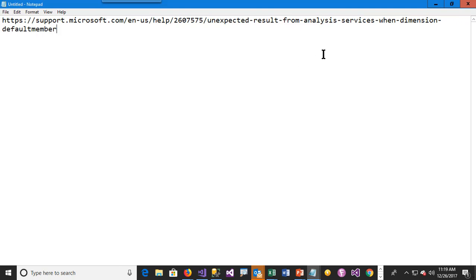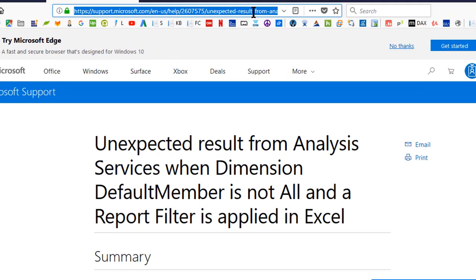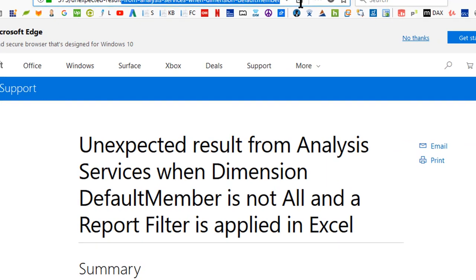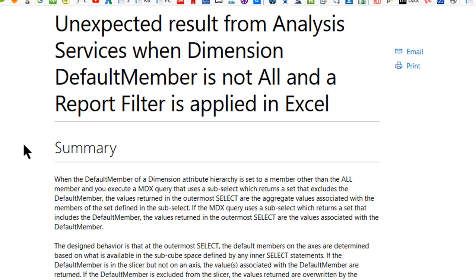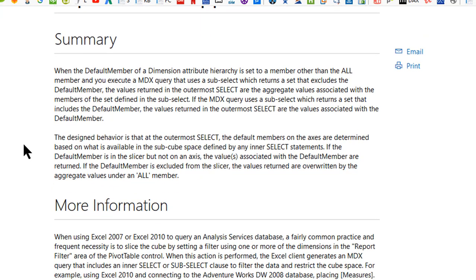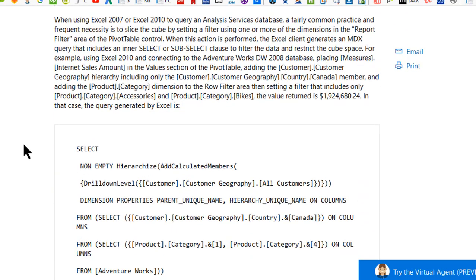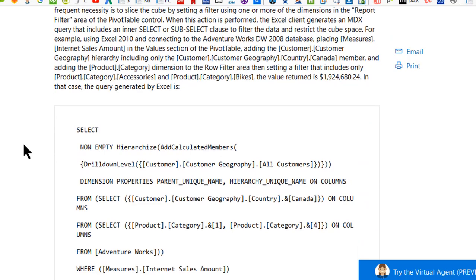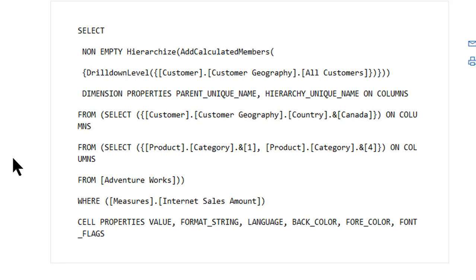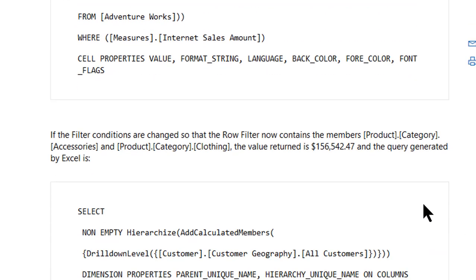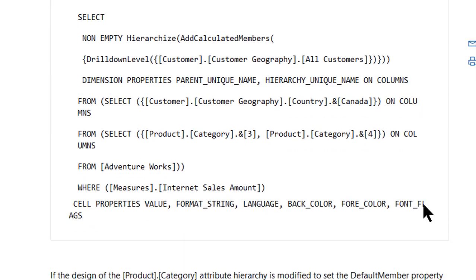Okay, so if we go back to that and we look at this article, it illustrates the example that I'm trying to present here, and the problem.